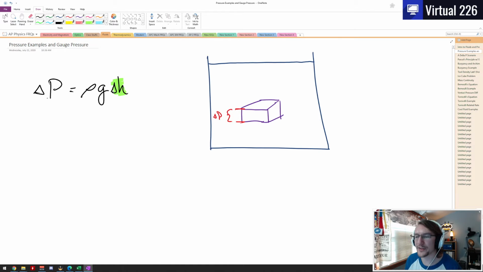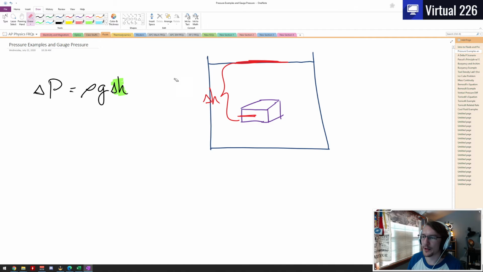So when we think about delta P, you only want from the top to the bottom, or from one position to the next. So if I did ask the question, what is the difference in pressure from the surface of the water down to the midpoint of the box, then you would need this entire delta H. But it really depends on what your start is, what your finish is, and what difference you're finding. So that's one of the ideas of pressure there.